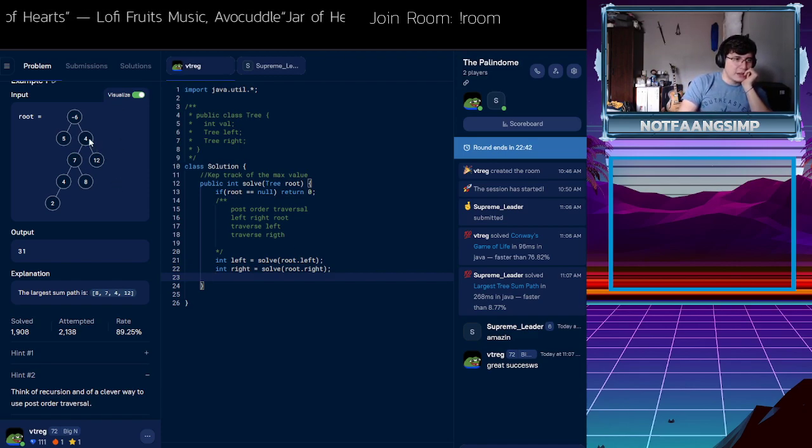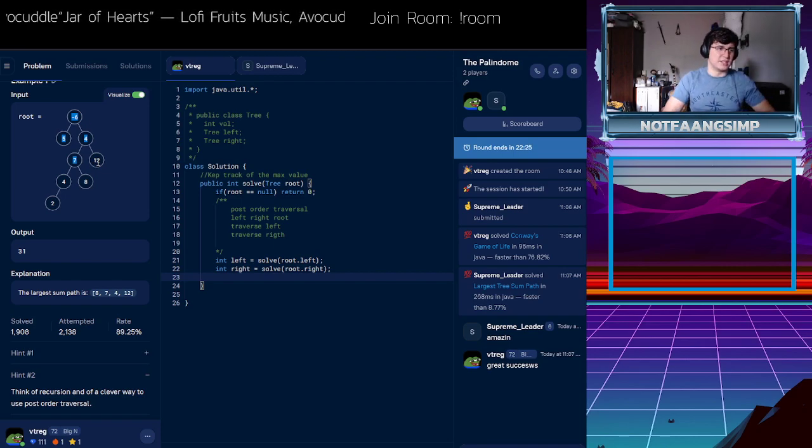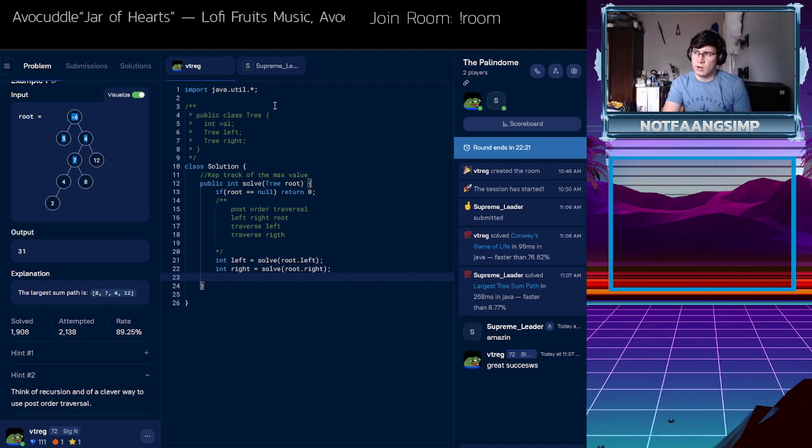Alright, so we have our values for our left and right traversals, right? So let's say, knowing from here, given at this node, we automatically know what the maximum value is from here and the maximum value is from here. I guess what we can assume is that if adding a value makes it smaller, we do not actually want to add that value because then it makes no sense to add it.